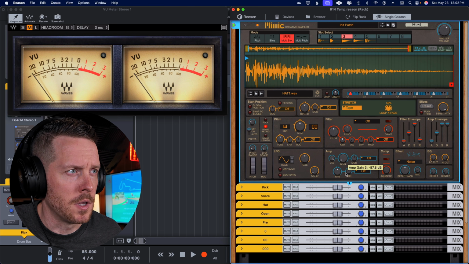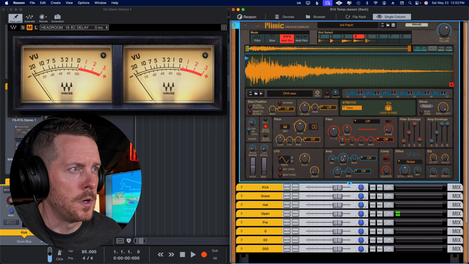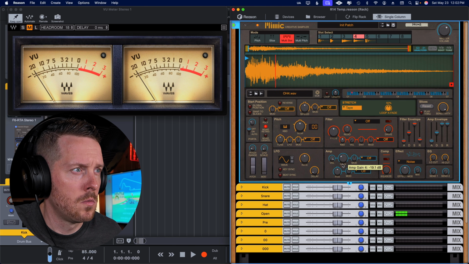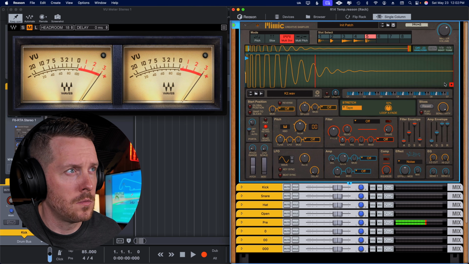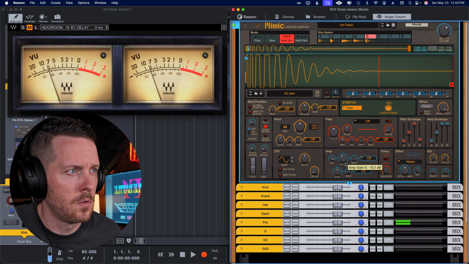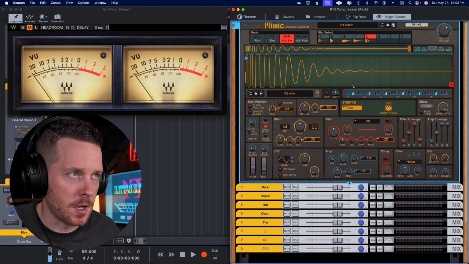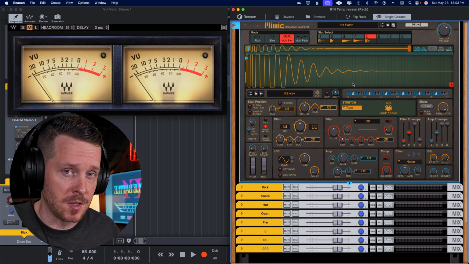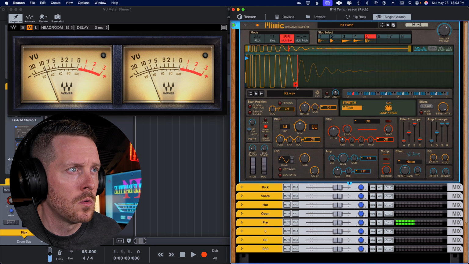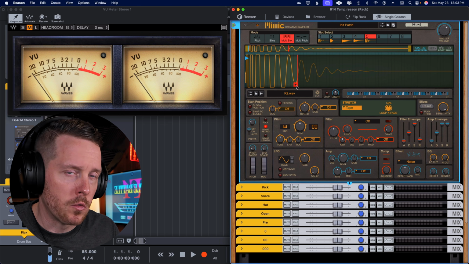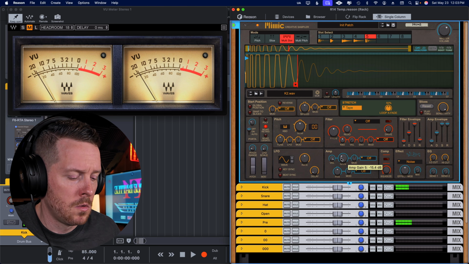It's a hi-hat. Let me bring that down a little bit. Sounds good. Open hat's definitely loud. And then I have my pre-kick. That's also very loud. I call it the pre-kick for the kick that comes in before the main kick, if that makes any sense. I like to shorten the length of these because I don't want it to overlap when the main kick hits. Sounds pretty good.